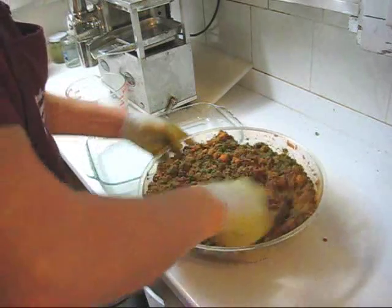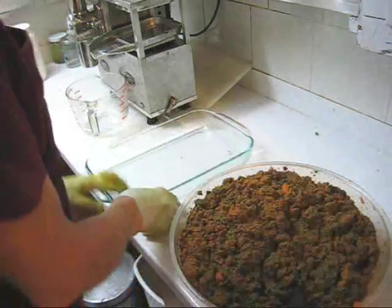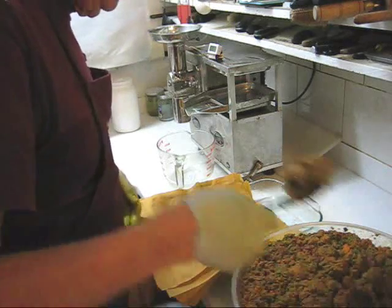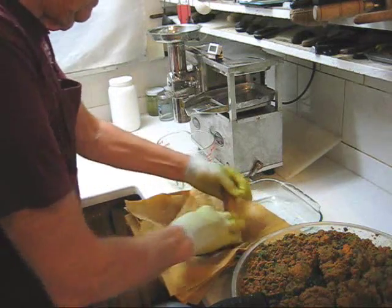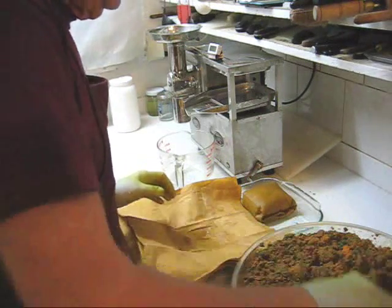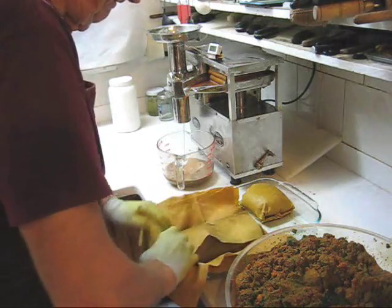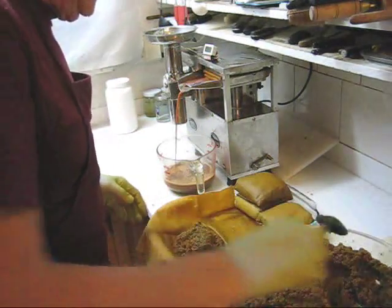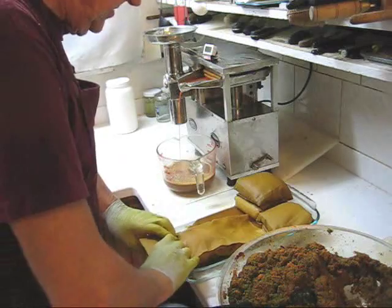Just spoon your pulp directly into the cloth. Now we'll get some cloths out of the freezer and we'll start making juice. Three ladles full of pulp into each cloth. Fold it into thirds, as tight a package as you can make it. And I'm going to press two cloths full of pulp at the same time. Set that aside. Fill another cloth. When you're on your last cloth, advance that all the way — saves time. Fold it in thirds, as tight a package as possible.